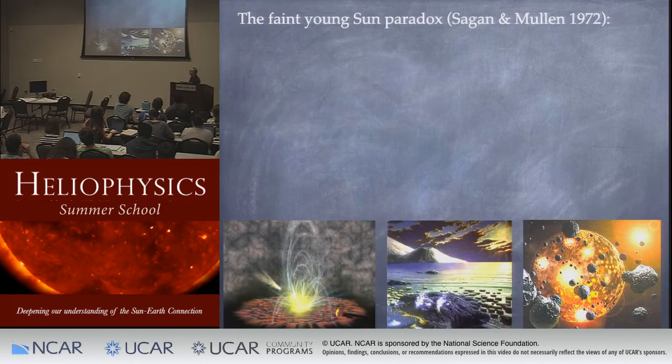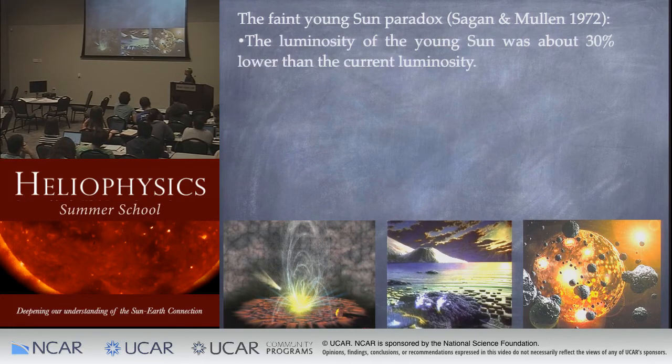Okay. This mass loss rate is also important. This is pretty much a side note. In the context of the faint young sun paradox, how many of you have heard about the faint young sun paradox? Not including teachers and faculty. Okay, so here it goes. The faint young sun paradox was introduced in 1972 by Carl Sagan and Mullen, who was a co-author on this paper. It's pretty much the paper that started the whole concept of greenhouse gases and global warming. It started from that concept.